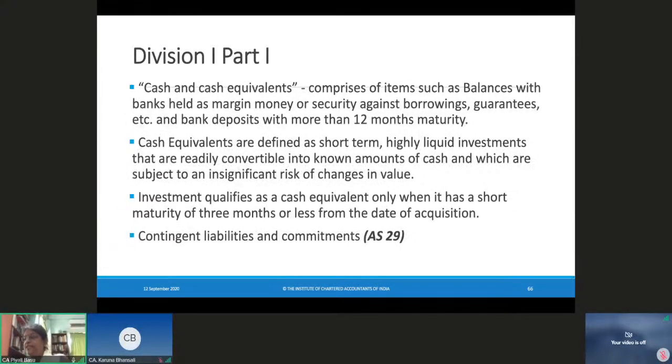Other non-current liabilities like statutory dues, such as taxes, excise duty (it used to be excise duty), GST, employer-employee contribution for PF and ESI, and those kinds of things should be taken into consideration as other current and non-current liabilities, depending upon the time period in which the company becomes liable to pay. All right, so keep that in mind.